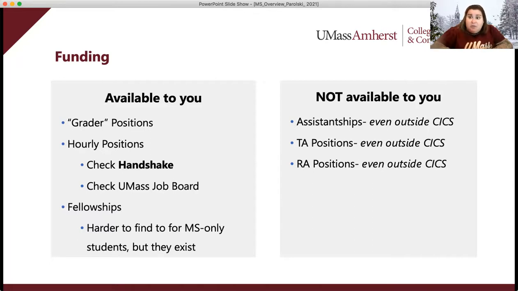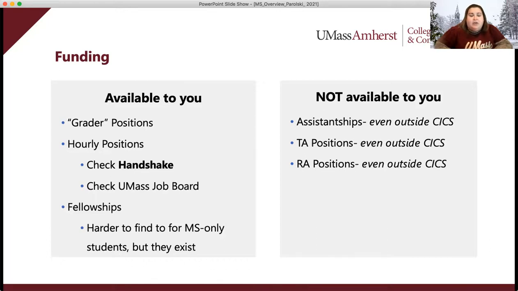Also check the UMass job board. Just Google UMass job board. There are so many jobs that UMass needs students to do or has students do. Working in the library, working as a tutor. Y'all are pretty darn smart since you got into this program. Well, you could make some money tutoring other students. We have students who help make the ID cards. There are students who work in all of the dining halls on campus. Those are all jobs that are definitely open to you.